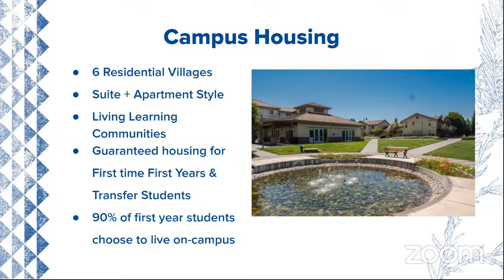So for example, I know this year we are offering free parking permits to students who are living on campus, including in your rent is cable, Wi-Fi, laundry is free. There's no having to carry around coins or having to carry around an ID to do laundry. It's all free for you as part of that monthly rent. I also always like to share that some of these apartments also have stainless steel appliances, heated floors for those cold mornings. So it really does not feel like it's a college dorm. It feels like it's just a beautiful apartment.